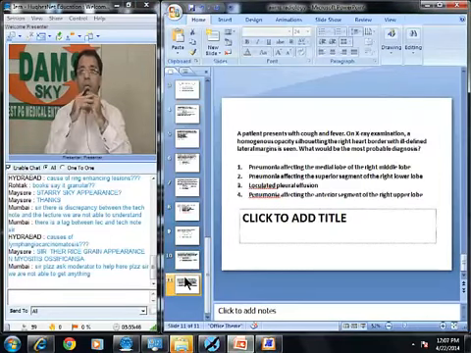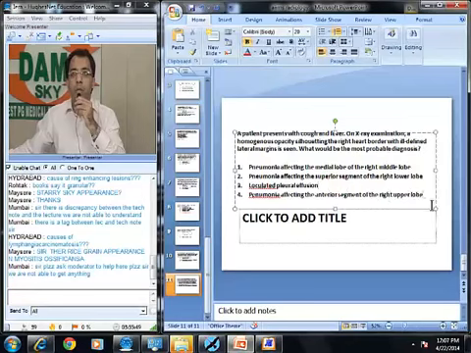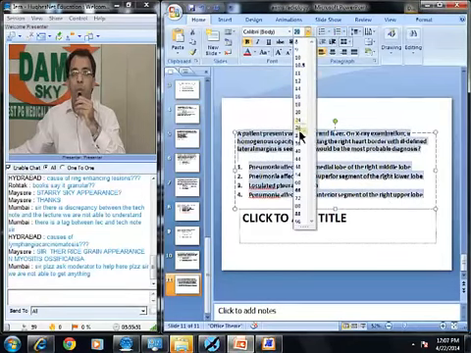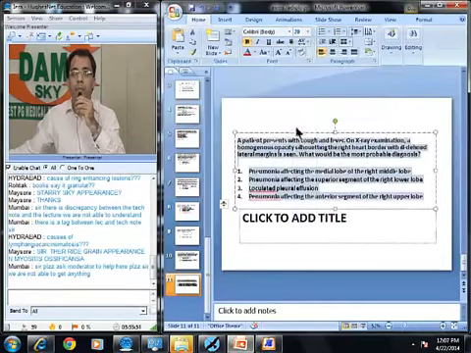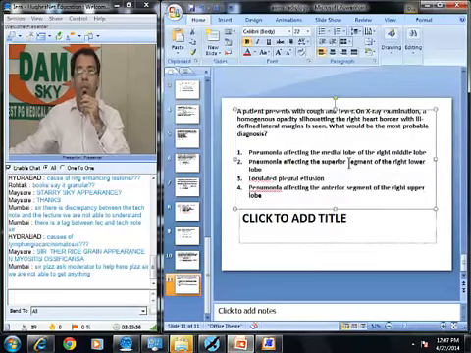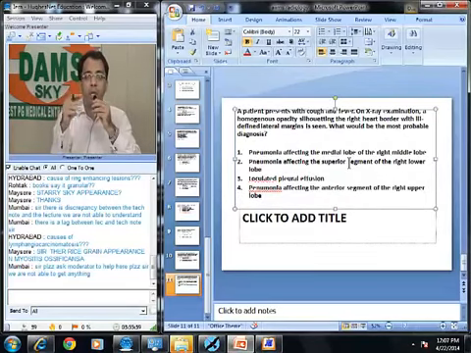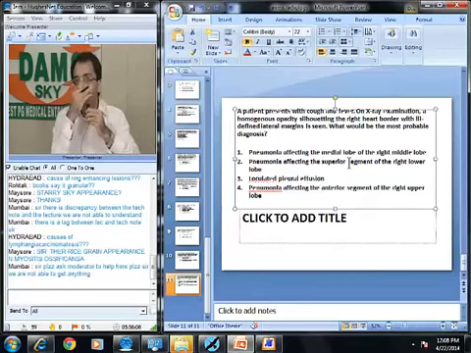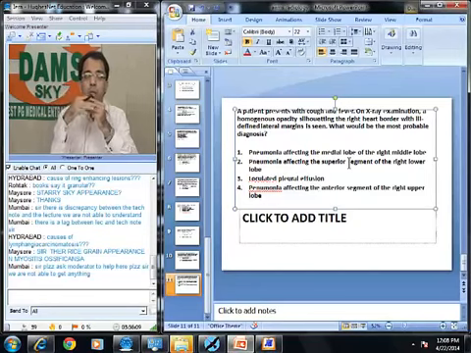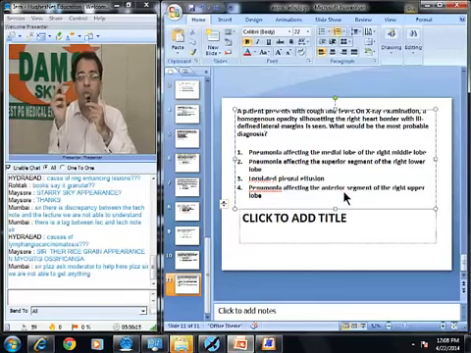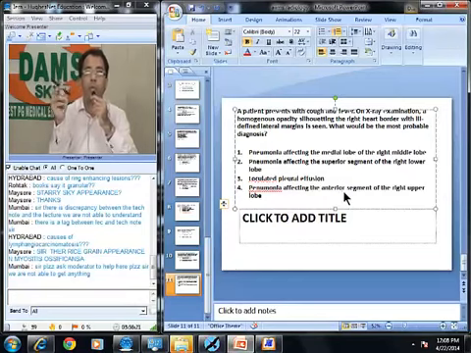Okay, let us come to the last question on radiology here. What is the last question that you need to look at? A patient has cough with fever. X-ray shows a homogeneous opacity silhouetting the right heart border with ill-defined lateral margins. What is the most likely diagnosis? Pneumonia affecting the medial segment of the right middle lobe, pneumonia affecting the superior segment of the right lower lobe, pneumonia affecting the anterior segment of the right upper lobe, or loculated pleural effusion.